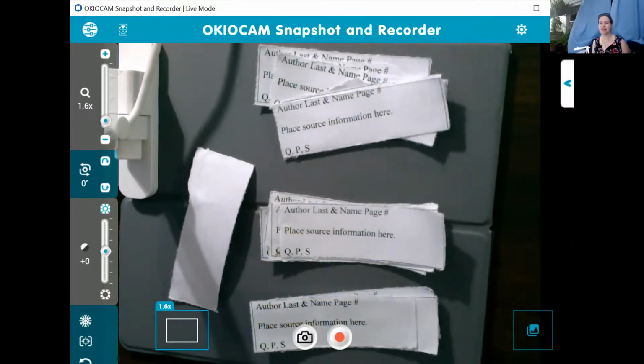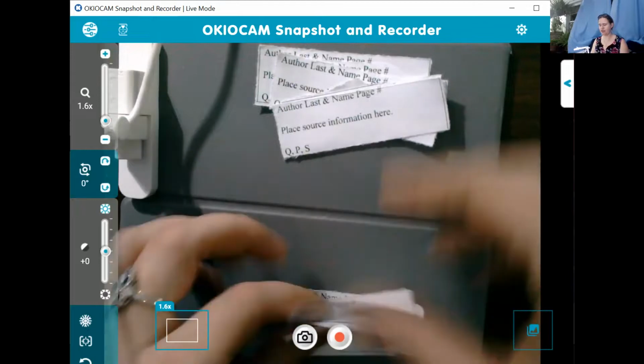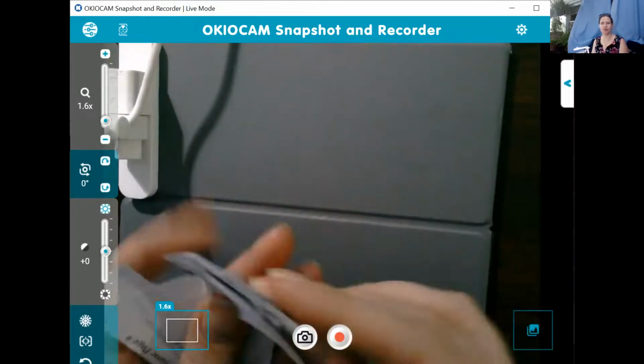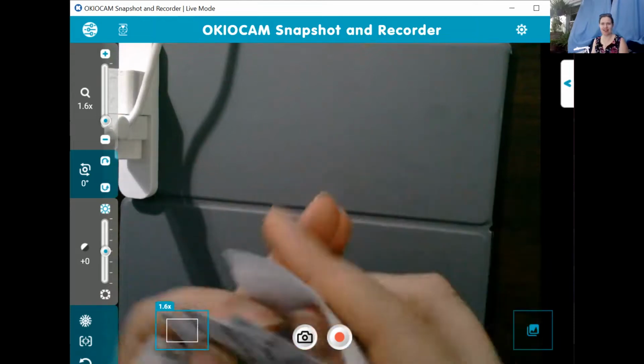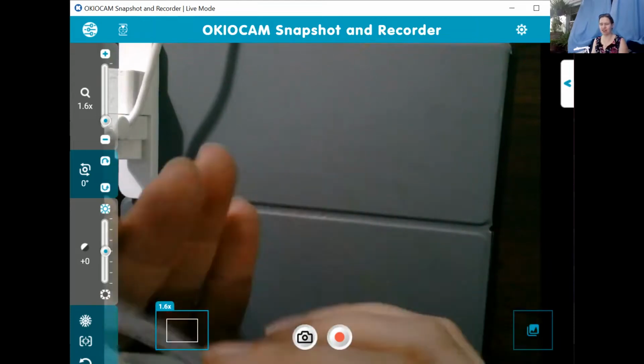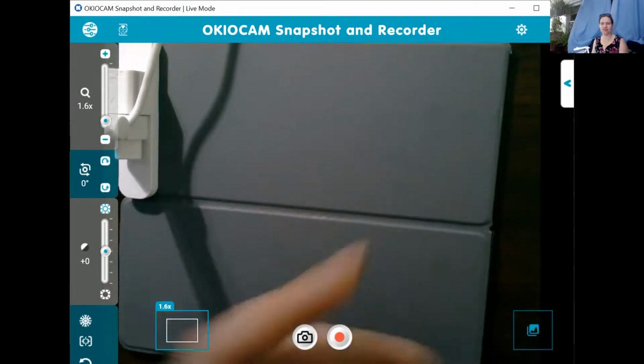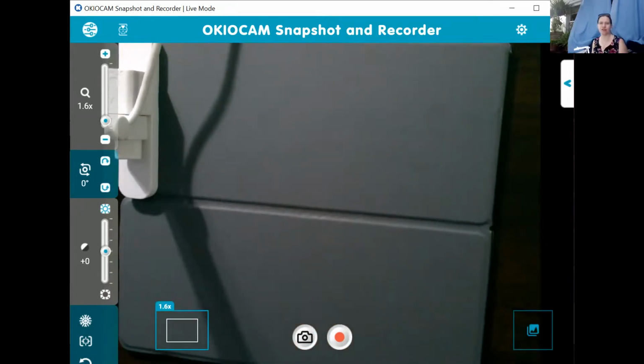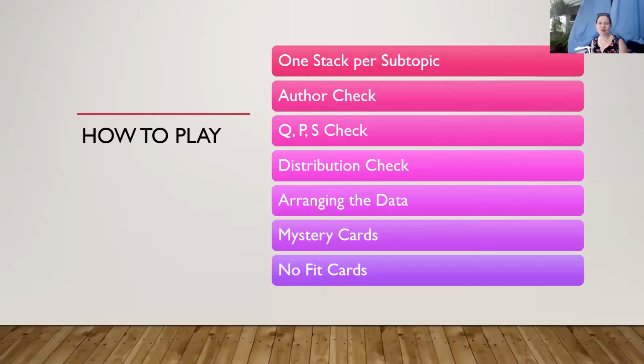Now that you've done this game on your own and checked where you think your information is going to line up, you're going to shuffle your cards around. Mix them all up. And then you're going to take your cards and your thesis statement, and you're going to hand them off to your partner. You want to direct them to stack your cards according to your thesis statement, and have them put each stack in the order they think the information belongs for the thesis that you have given them.